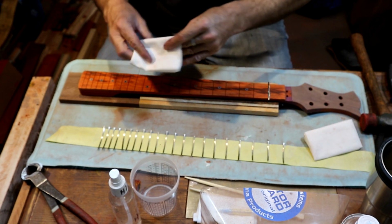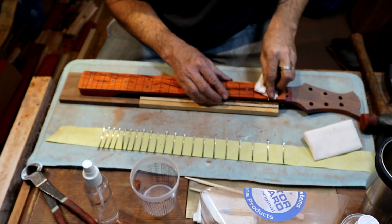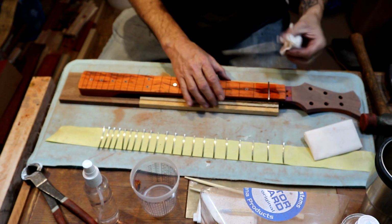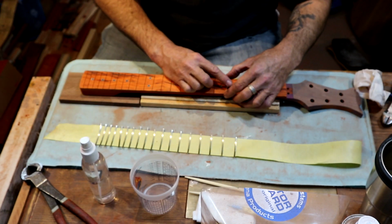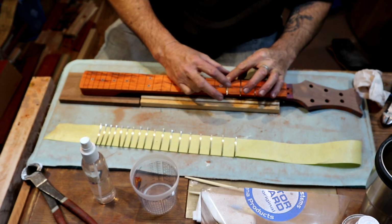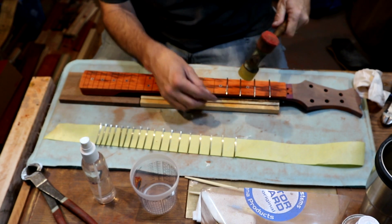Then we'll take a damp cloth. Doesn't need to be soaking wet. You just want it a little wet so it cleans that glue off. And check and make sure that you are flush. Some guys have different methods for fretting, you know, and whatever floats your boat, man. I'm not trying to debunk anybody's theory. There's 1,000 different ways to do these things.